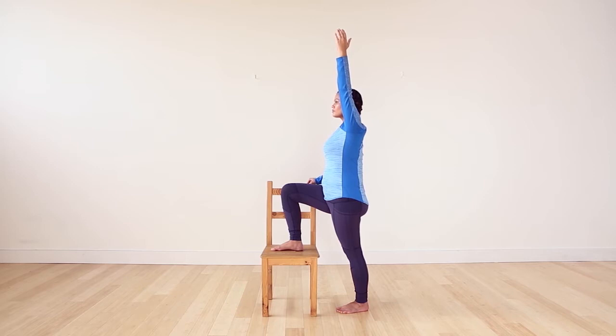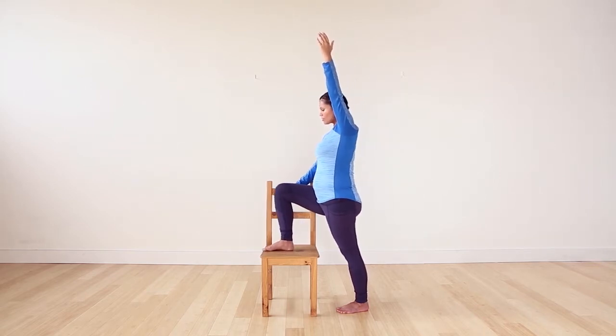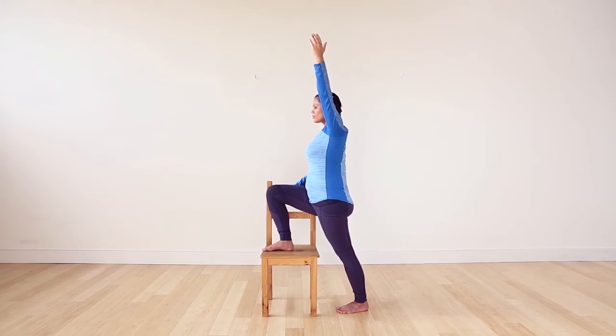Now press your right foot into the chair. Maintain a long neutral spine with your bum held close. Keep your standing leg straight and strong. You can think of this exercise as being like a standing plank. Now transition into the lunge by shifting your body weight forward. Keep your back leg straight. Make one line from head to toe.